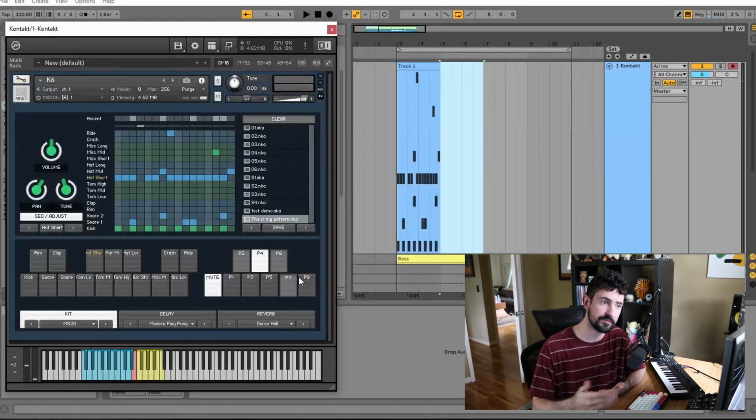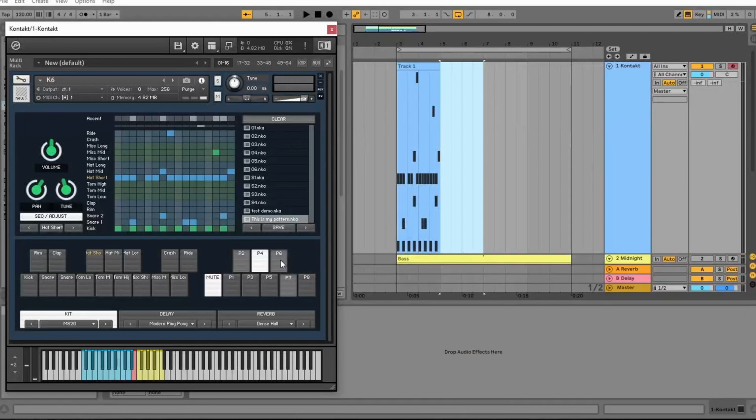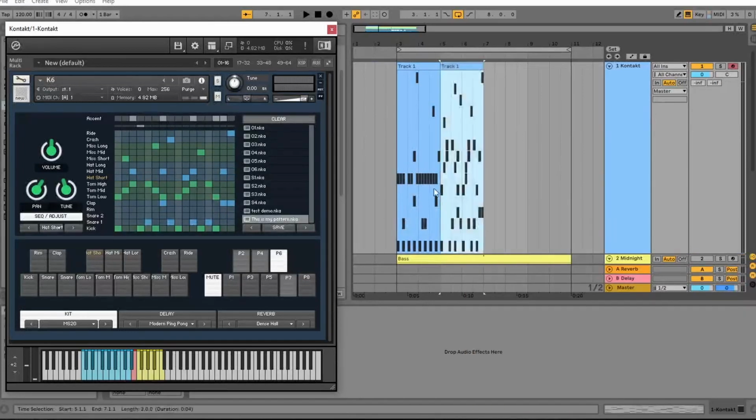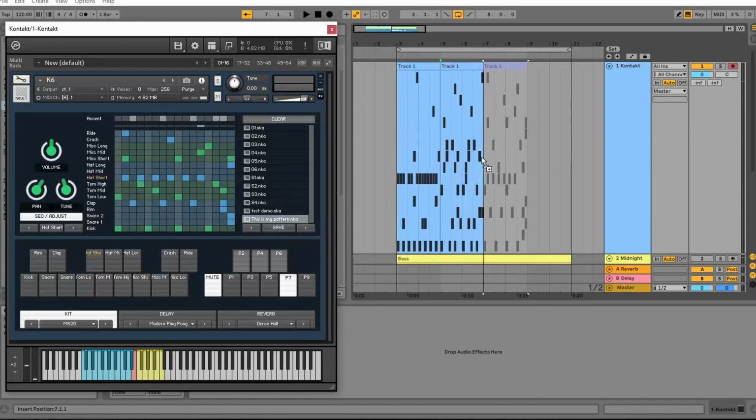So, of course, this gives you the capability of dragging multiple patterns into your DAW. So I have pattern 4, 6, and 7 in my DAW now, and it will perform those different patterns that we have provided.